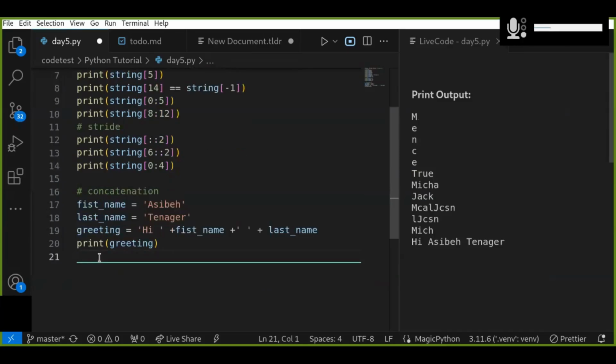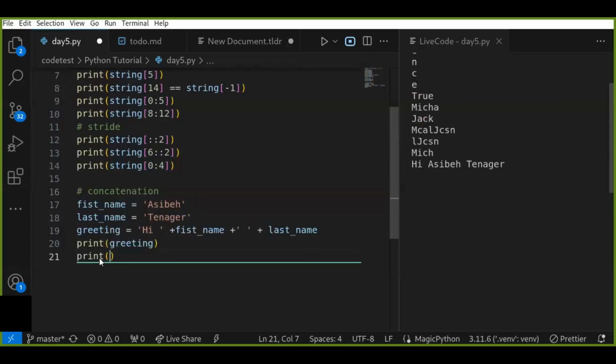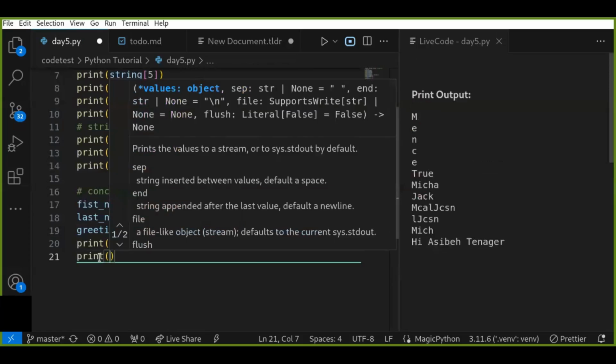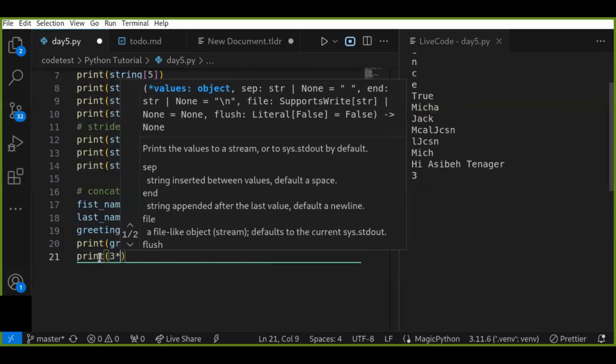To replicate values of a string, we simply multiply the string by the number of times we would like to replicate it. For example, I want to print hello 3 times.